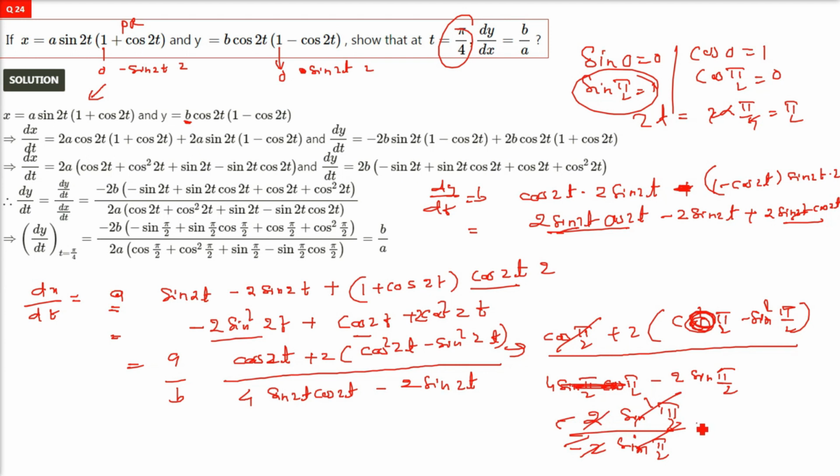Okay, now you see the answer I showed you and the solution I did are entirely different. Now you have to take the reciprocal, because I did dx by dt divided by dy by dt. We have to do dy by dt divided by dx by dt. So I am just making a reciprocal. So it was a by b and that will be b by a now. So finally the answer will be b by a.